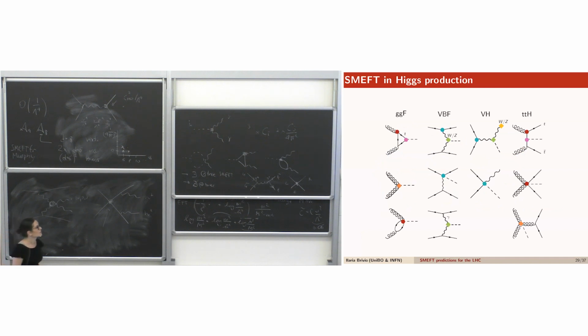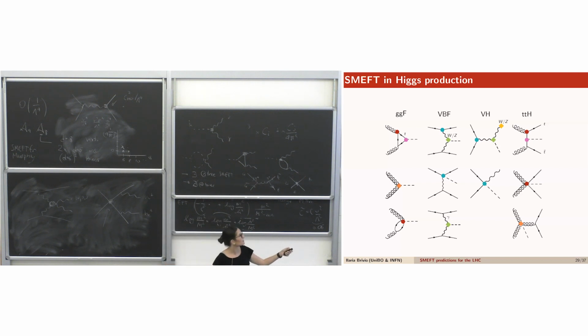So this is a picture of how things talk to each other. You can have the same operator entering in many processes. The point of this slide is that there is a lot of crosstalk between different measurements and different sectors. So you have, for instance, diagrams for gluon fusion of the Higgs, this is vector boson fusion, VH production, and then you have ttH production, which is something in the top sector. And every time you see a dot with the same color, I hope no one is colorblind. If yes, I'm really sorry. It's the same operator that enters in several places.